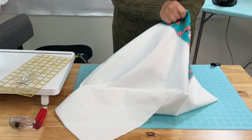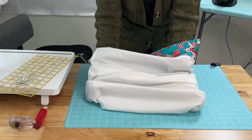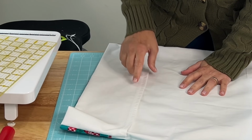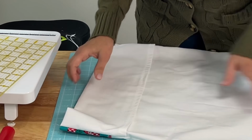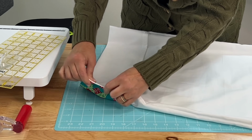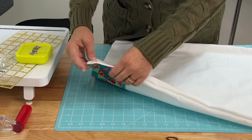Now you're going to turn it inside out and just put your hands in there and grab the corners and pull it out. So now you should be looking at this cuff here, and that's exactly what we want. You're going to push out all of the bulk toward the edge here. I like to pop some pins in too, because that will help hold that.